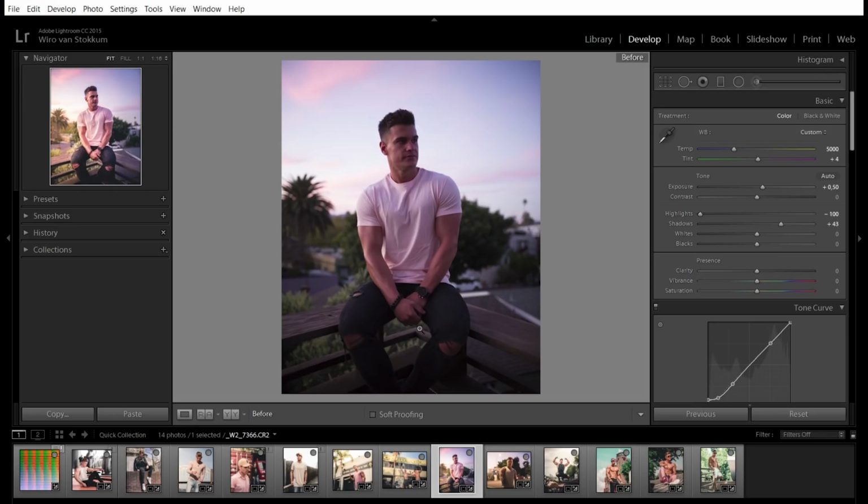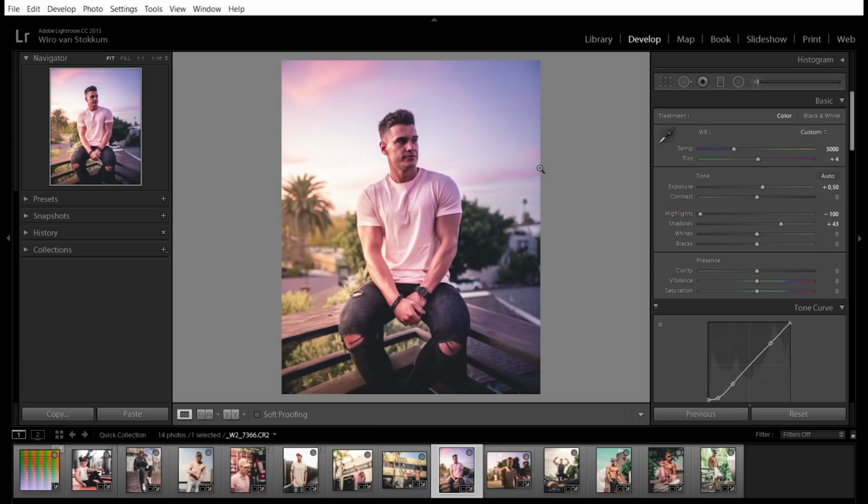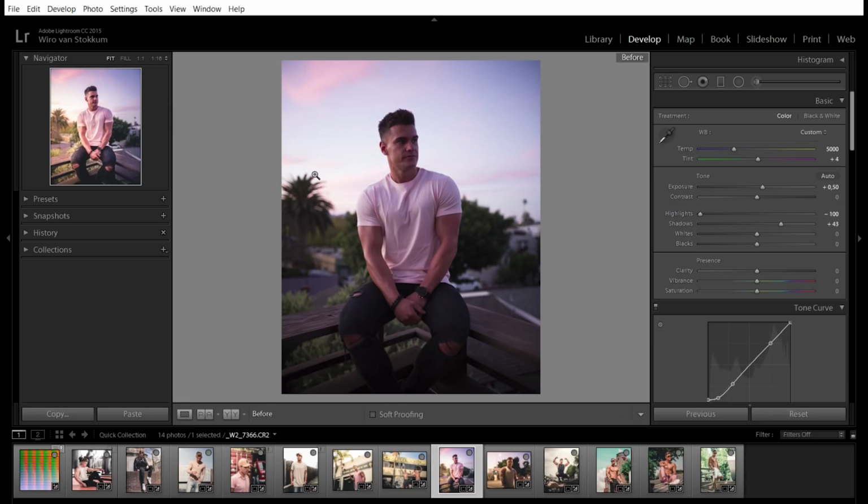The before of this one, pretty dark, but I can still see all the details in the sky. That's something I look at a lot, the details in the sky, because I like the clouds and in this case the colored sky. So you can have purple clouds and everything. It was a beautiful evening in LA right here. Now the before and after of this one is a pretty big difference. That's because I added a fake sunlight over here to really embrace that sunset that evening. So you can see the palm tree lighting up here.